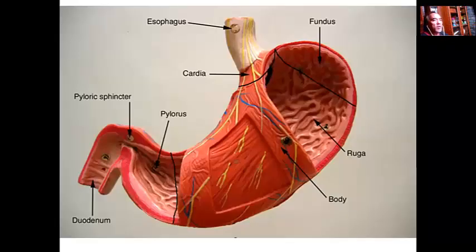Now this one is another picture of the stomach. It's the same, similar to what we saw on the previous ones. I want to concentrate here on the smooth muscles that wrap around the stomach. These are longitudinal muscles, which follow the length of the stomach. And your circular muscles, those are the ones that wrap around the stomach. And the innermost would be the oblique. So there are three muscle layers located in the stomach.